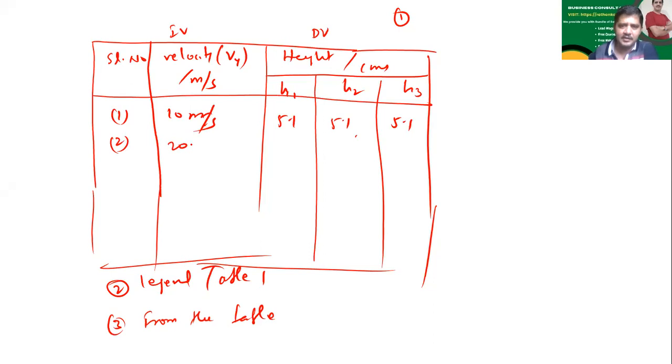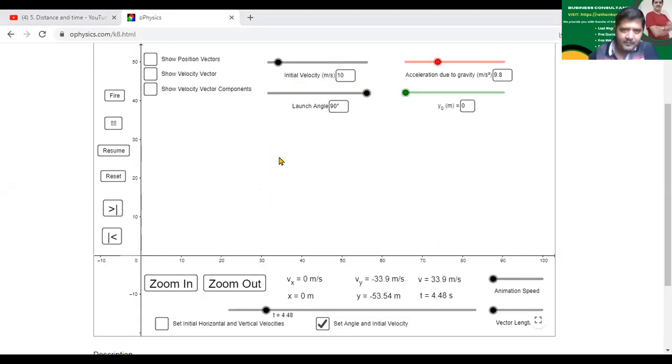Let us go back to this. Let me stop and make this as 20. Where should I make 20? I should make this as 20. I will increase my speed. Let me fire once again. And I'm going to note it down from here. Reset this. 5, 4, 5, 6, 7, 8, 9, 10, 11, 12, 13, 15, 16, wow, 17, 18, 19, 20, 21, 20.4.